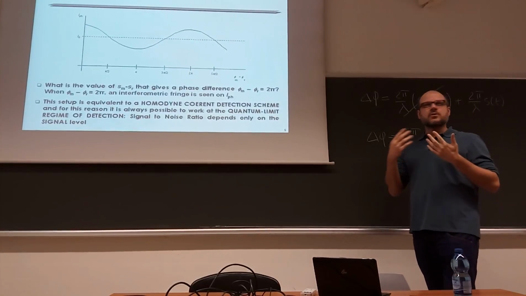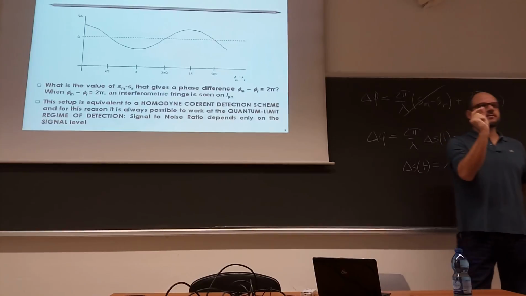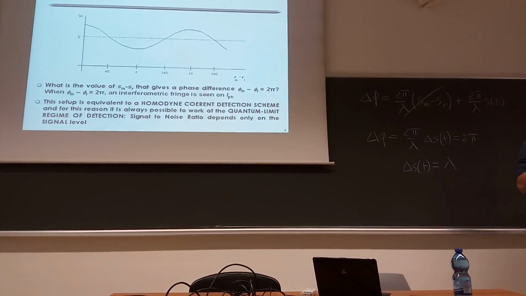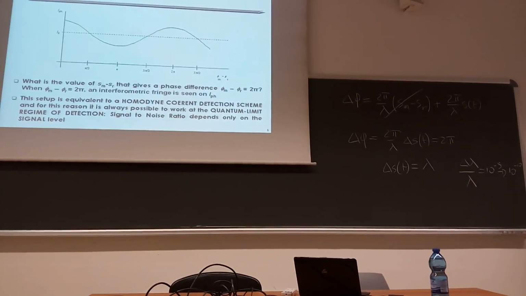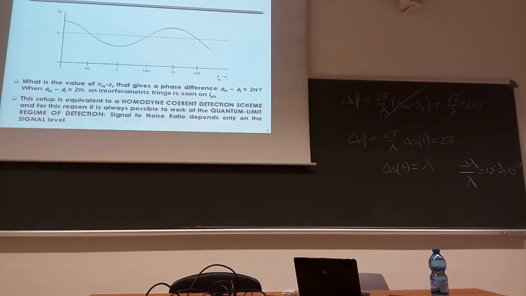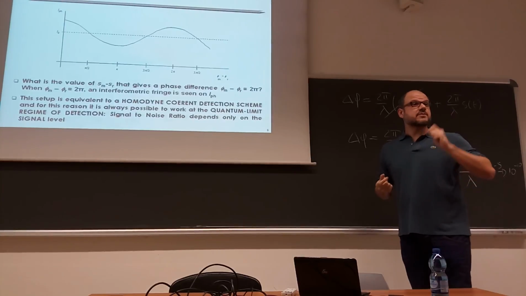Why? Because the wavelength, when you talk of visible lasers, is very short. We talk of hundreds of nanometers. So the resolution is very high, very good quality. And there is another very important point: the unit of measure is the wavelength, and the wavelength is known with very high accuracy. You can go to 10 to minus 5 with a semiconductor laser, to 10 to minus 10 with a very highly stabilized laser. So the unit of measure is known with very high accuracy, and the wavelength itself is a very low value, so the resolution is very high.